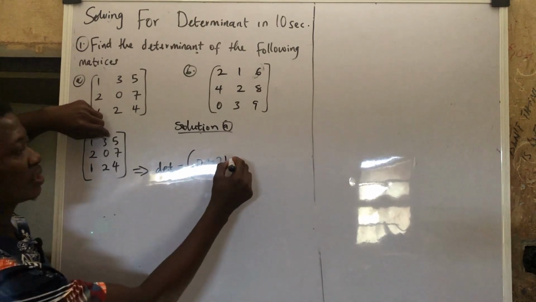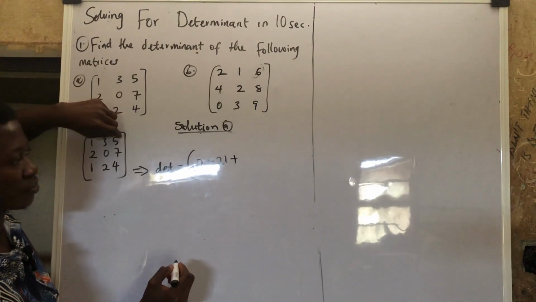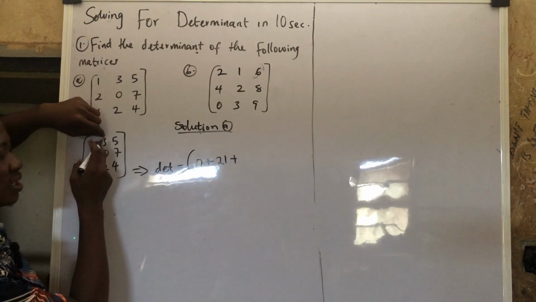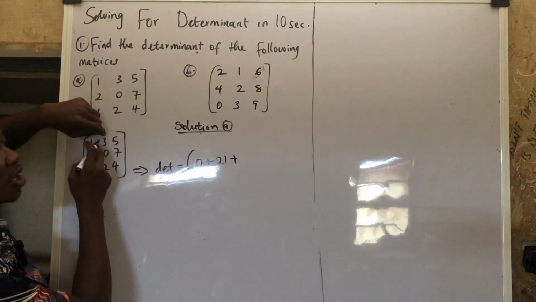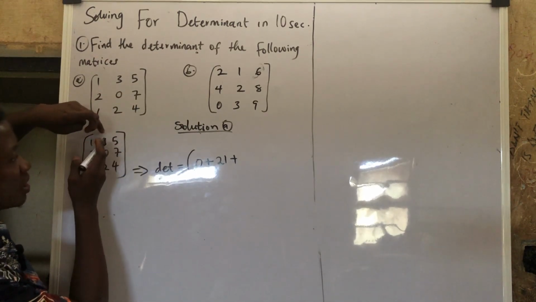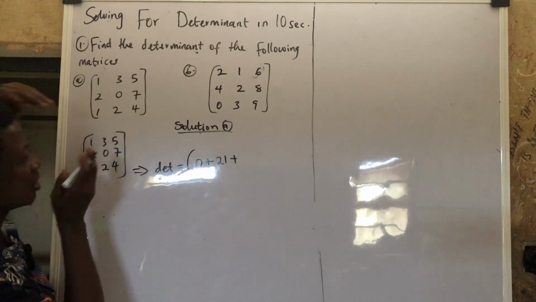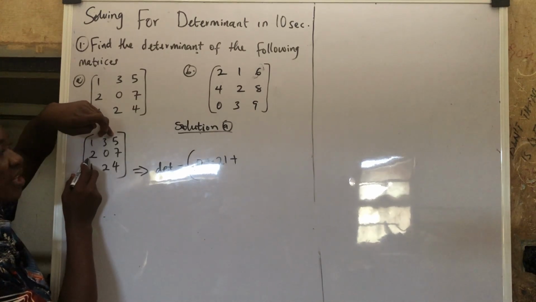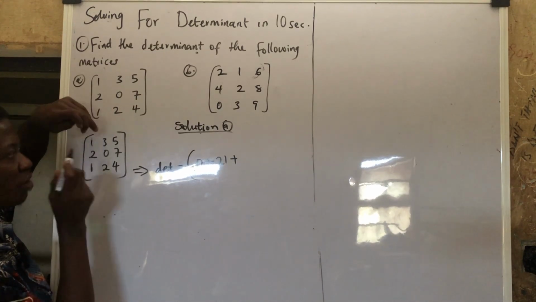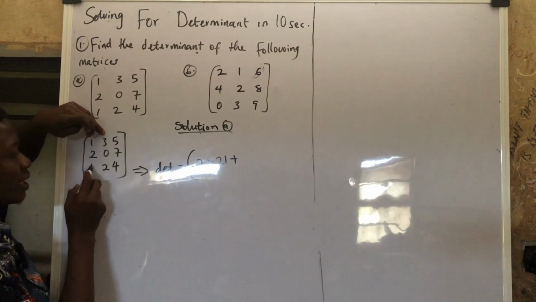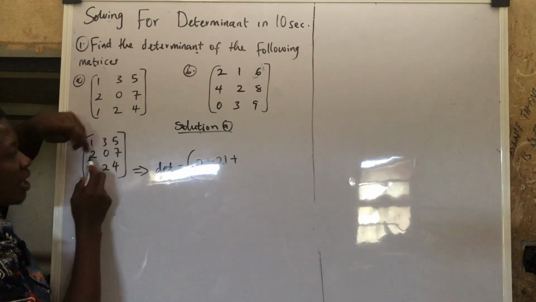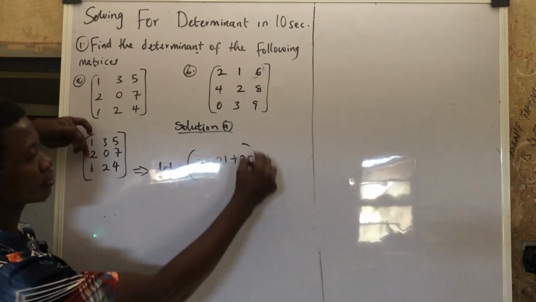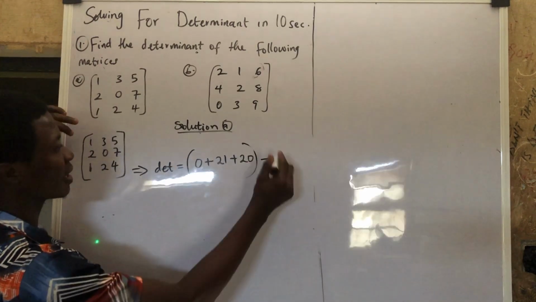Are we together? Then plus, now this one, you will have to come back because you've actually taken this. From these 3, since you are going this way, these 3 will tell which way you are going. So since you start from here, for this middle one, it has to go here first. So since it's this one, it has to come back. So that will now be 5 times 2, which is 10, right? Do not forget when we did this 3, we did 3 times 7, then times 1. So now I'm going to do 5 times 2, 10 times 2, 20. Minus, we are done with that part.